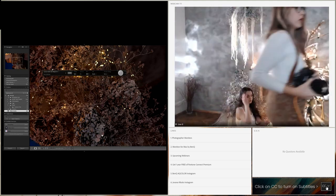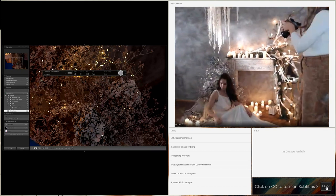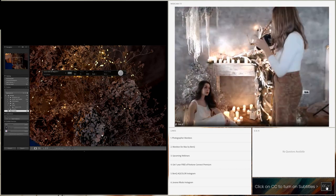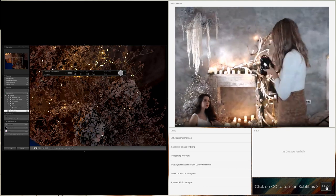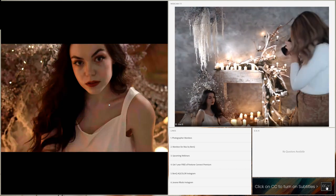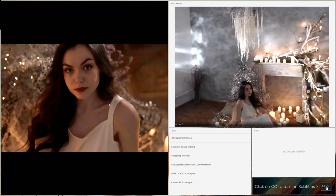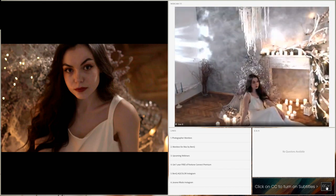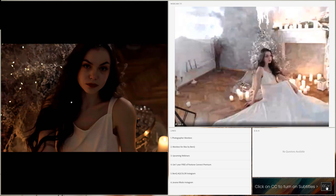Now when I turn on the light, I want to see how everything is looking. First, I will do the test shots. I will make the ISO a little bit higher because it's a little bit dark here. Later on, I can change it. And shutter speed is 160. Let's see. Okay. Making it full screen. Let's see. It's better. Can you see the photos? Yes, we can see the photos.